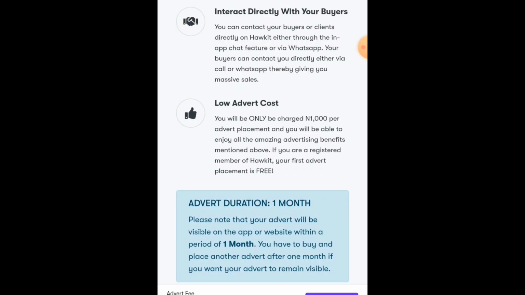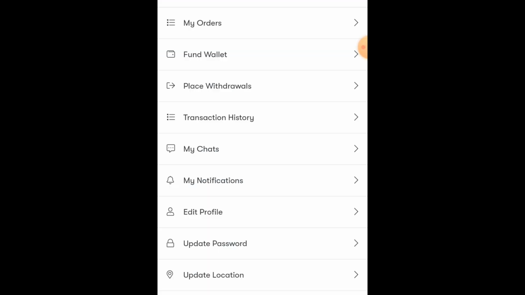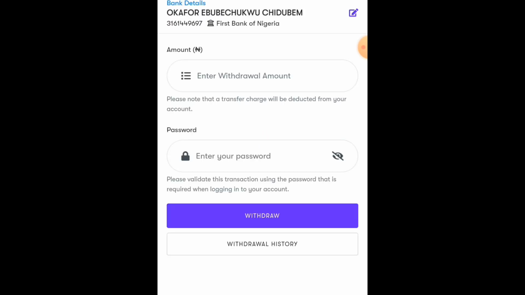One interesting thing I want to show you on Hawkit is how to place your withdrawals. You will not only make money on Hawkit, but you can also place your withdrawal. My wallet balance here is 30 naira.